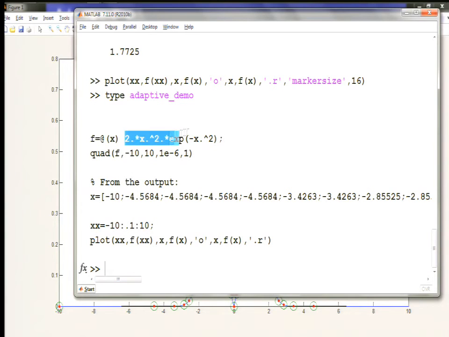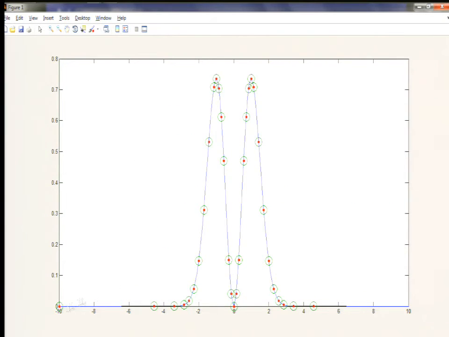Here's the function. So you see the e to the minus x squared is really killing everything when you get far away, right? So this function is going to be very close to 0 and smooth and nice far away. And then in the middle, something is happening, OK? And here I'm actually using a MATLAB function to compute the integral because I didn't want to code it up. But if you look at it, indeed, far away, the function is not doing anything much.